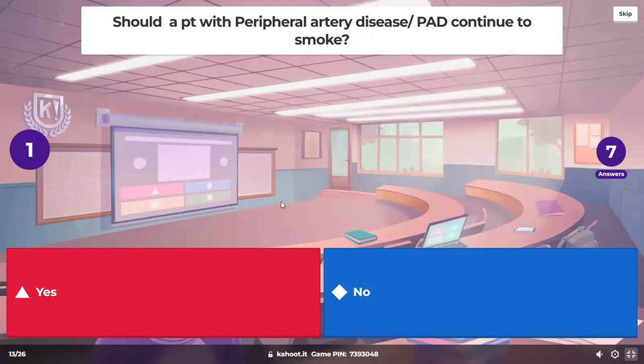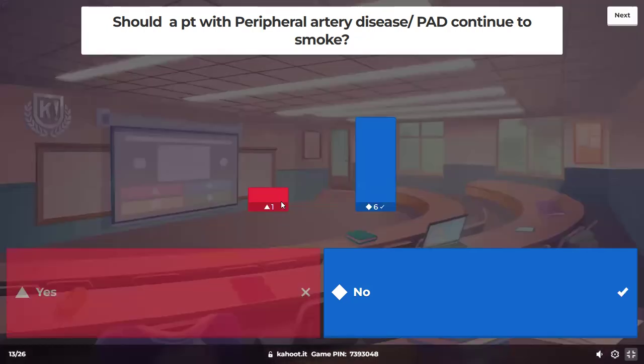bloodstream. So with PAD, is the blood flowing like it should in our veins and arteries and those blood vessels? No, it's not, because with this disease process, you got that extra plaque that's in there, and it's slowing down the blood flow. So if you already have a disease process that's slowing down the blood flow because it has this extra plaque and build up inside of those vessels, if that person also smoked, we just said smoking increases the chances of that blood flow being lessened.